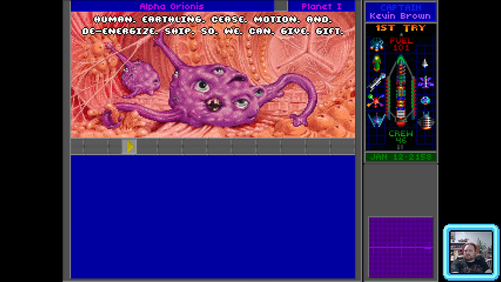Human earthling cease motion at the energized ship so we can give gift.